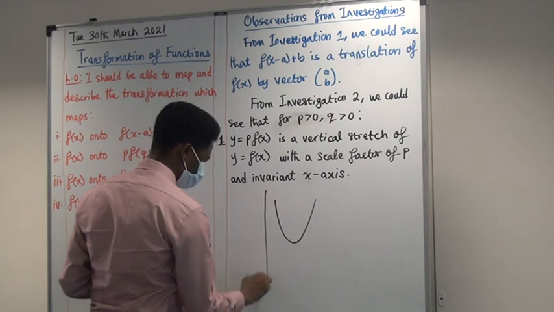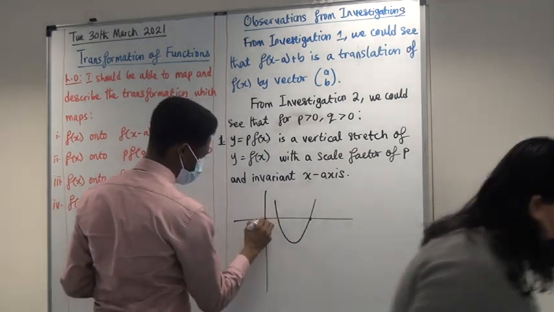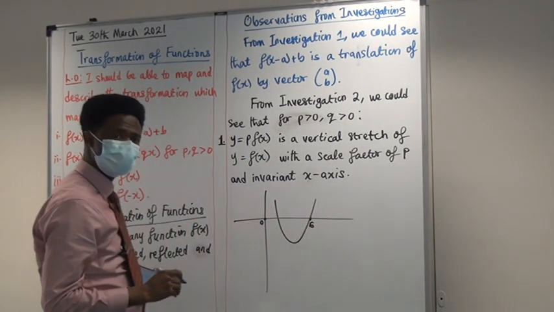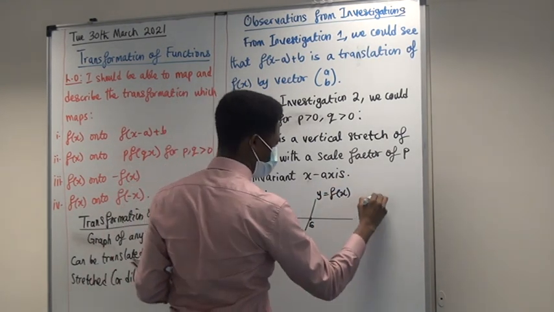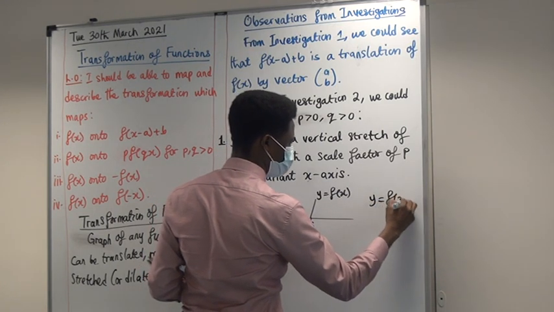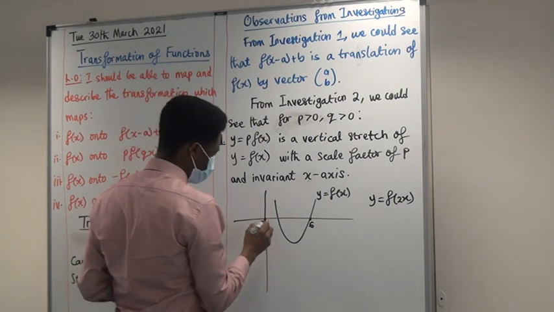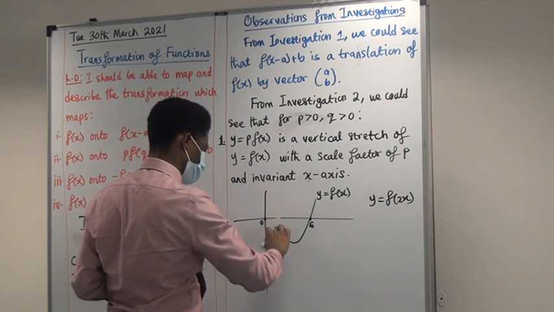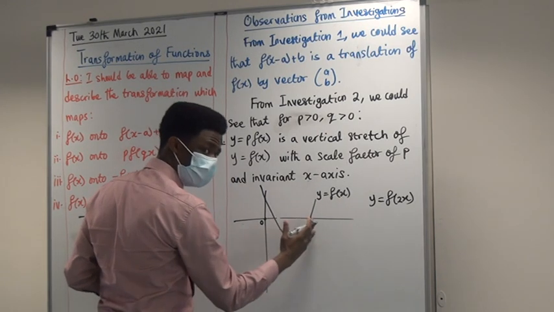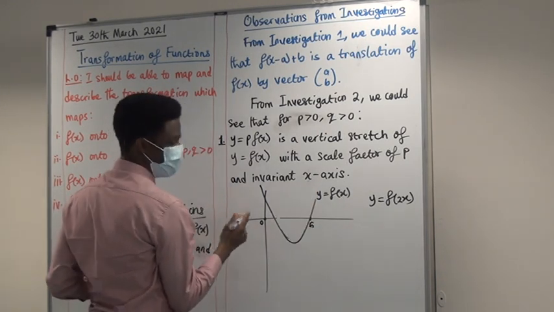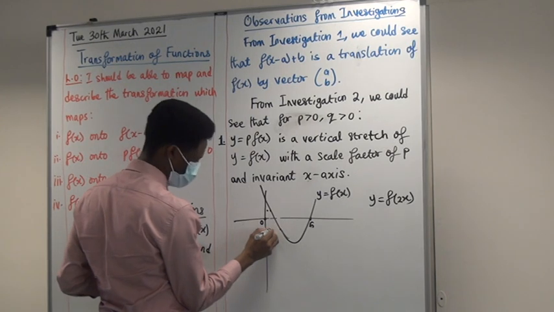Okay? If this is your x and y axis, and you want to stretch, say this is 0, and this is 6, for example, this is y is equal to f of x. If I'm trying to do y is equal to f of 2x, it means half of what it used to be, right? Clearly, everything will pass through the intercept. Every point here must be half from the beginning. So if this was 2, then the new one must be 1. If this was 8, then the new one must be 4.